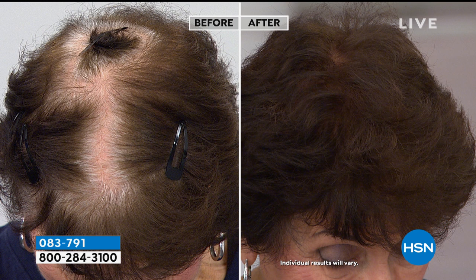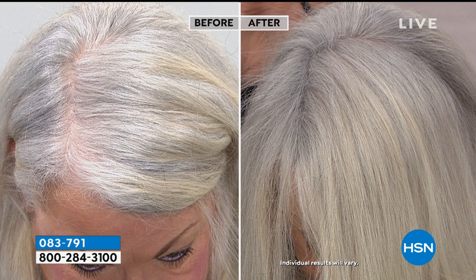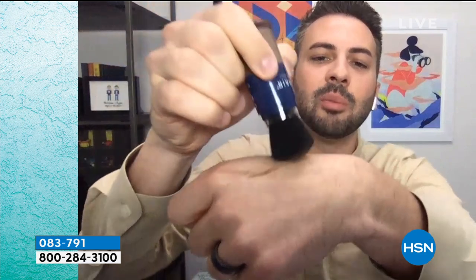This is Angela. Angela has gray roots, but she also has a little thinning, sparse hair. You brush on Color and Lift, and you're going to get full, thick, beautiful hair. What I really love about this powder is that it's undetectable. We made a powder formulation, so unlike creams, waxes, and other things you find on the market, the powder actually mimics the look of real hair. And I want to show you up close how it works.